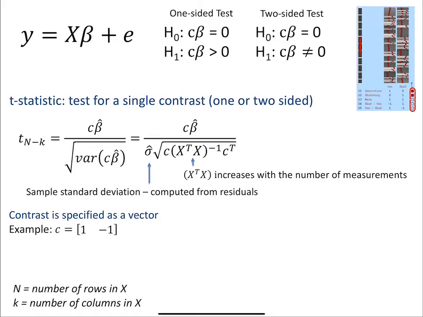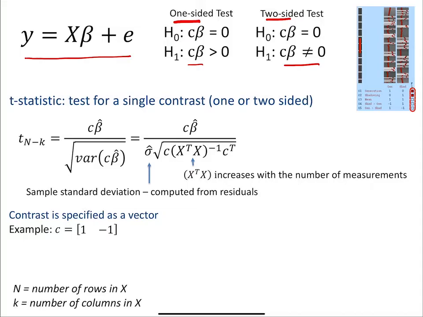So just to remind you, there are two main test statistics we talked about: the T statistic and the F statistic, and they're both based on this general linear model. So far for the general linear model, we're not really considering nuisance regressors yet. We're just assuming that we have the stimulus, and that's all we care about for now. For the t-test, you can have either a one-sided test or a two-sided test. You can test whether your contrast C beta is greater than 0 or whether it's just not equal to 0. Which test you do determines your p-value and your thresholds.